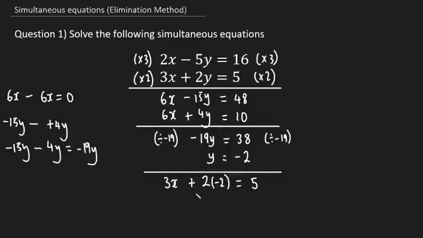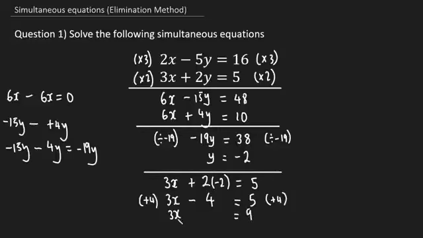Okay, now you just have to solve this equation. And we're going to rearrange for x. So just to simplify this, 2 times negative 2, we're going to have 3x. 2 times negative 2 is negative 4. So adding a negative 4 plus minus is just a minus 4. And this is equal to 5. And now we can rearrange for x. So I'm going to get rid of this minus 4 by adding 4 onto both sides like this. And this gives us 3x, which is equal to 9.